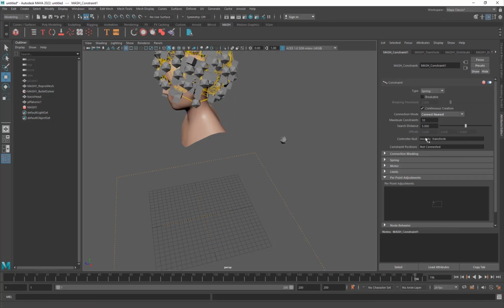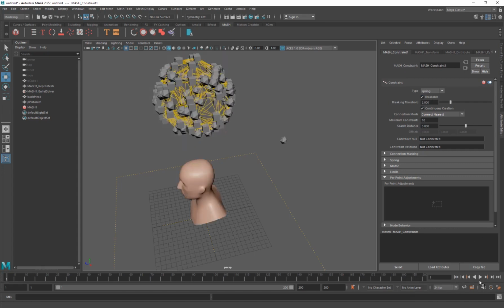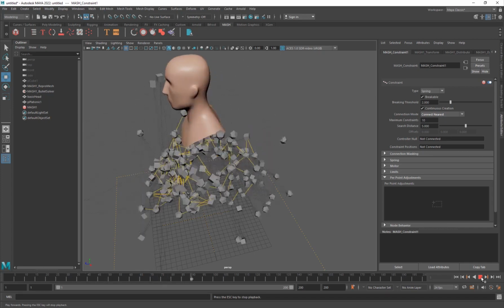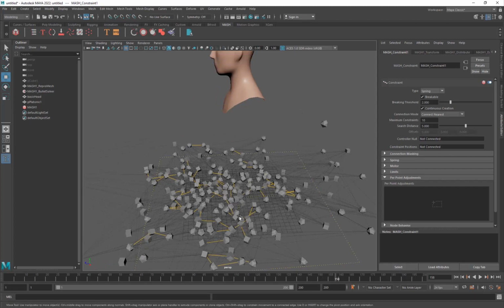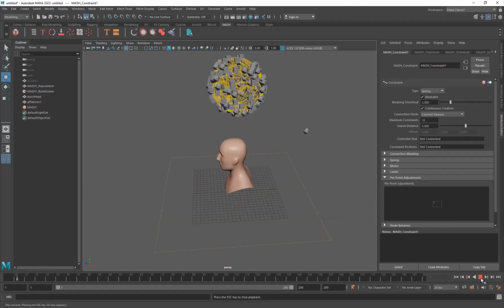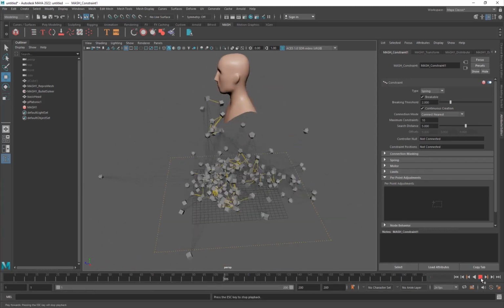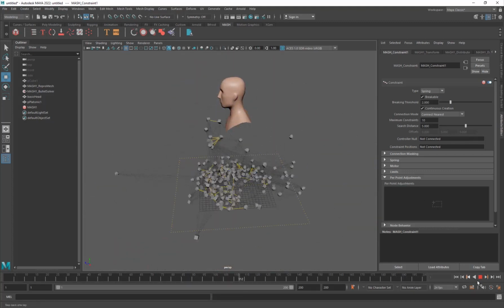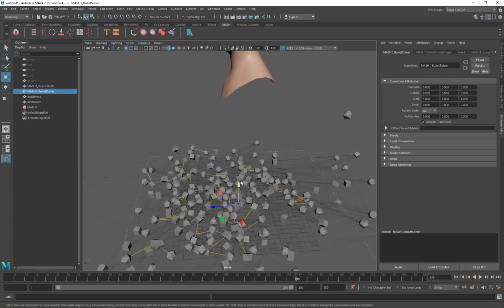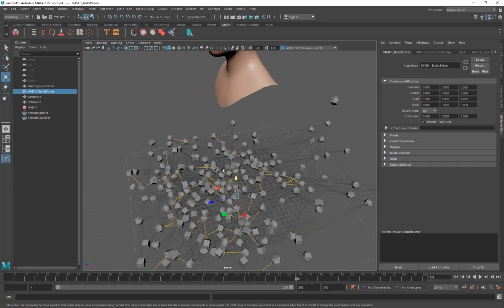So you can also turn on breakable. If you turn this on, the constraints and the connections will break based on an external force. So yeah, this is actually looking really cool. They have constraints initially, but an extra force will force them to break. You can select the object and it's looking pretty nice.